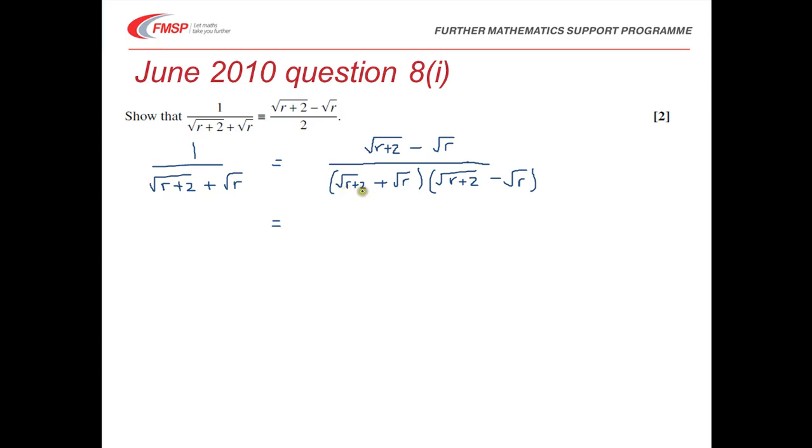So you'll have a square root of r times the square root of r plus 2. So that's just going to be root r plus 2 times root r plus 2, which is just r plus 2. Then you're going to have a square root of r times a minus the square root of r, which is just minus r, and just notice, of course, that these two terms are going to cancel out, aren't they? Which is what happens when we're rationalising the denominator. So we're happy enough with the numerator, that is in the form that we want it, and so we end up with the required result.